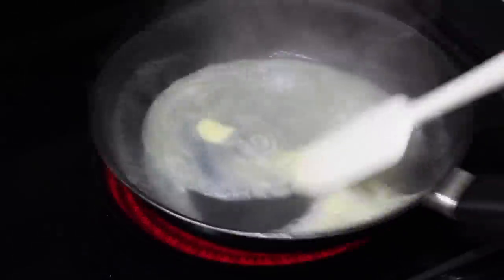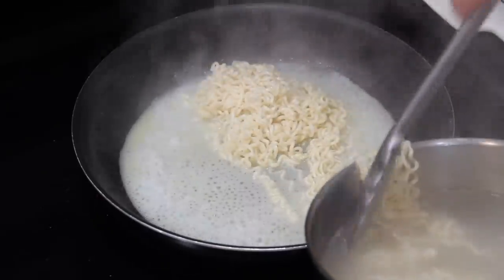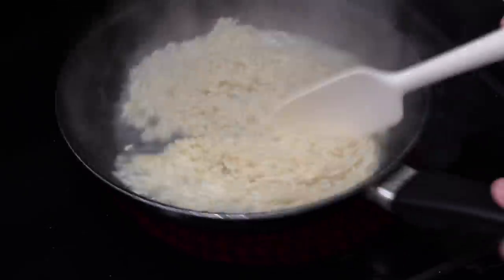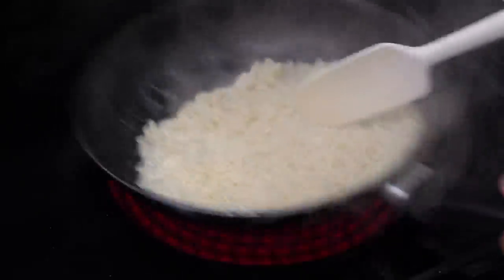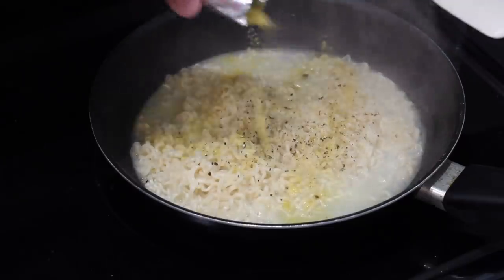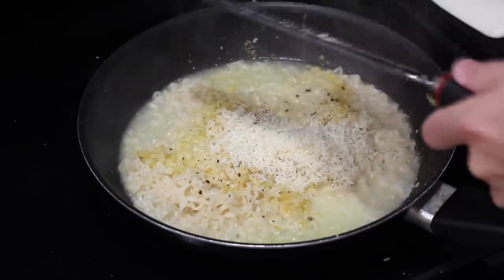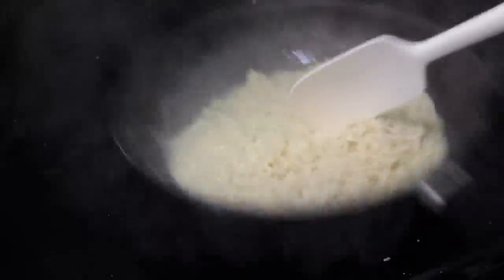As I mentioned, ramen's pre-cooked, so as soon as it rehydrates, you can eat it. And I'm gonna try really hard to prevent the noodles from overcooking and becoming mushy. Literally, all this sauce is going to be is some emulsified butter and the ramen cooking liquid, a little sprinkle of the seasoning packet, some black pepper, and a little fresh grated Parmesan.